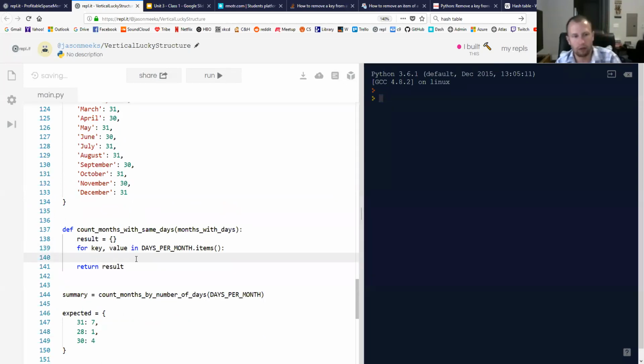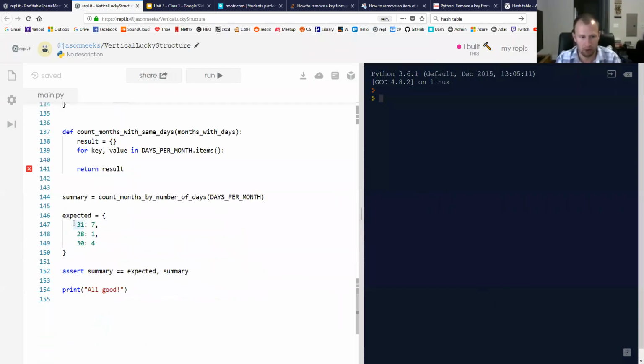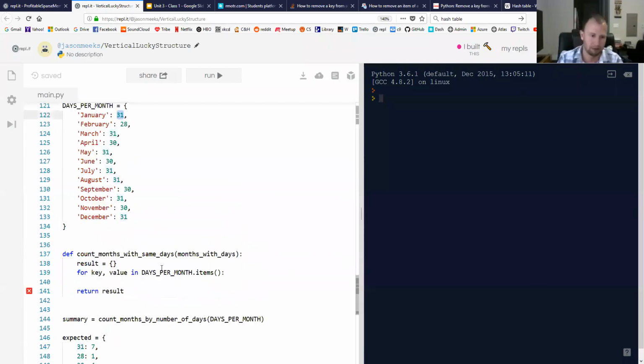And then what I'm going to do is, if this value hasn't been created yet, or hasn't been found yet, I want to count. So think about how we're storing, how the result's going to look. We want the number of days in that month, and then how many times it's occurred. So we're going to start the occurrence at 0, and every time we find another 31 in there, we're going to add 1 to it, right?